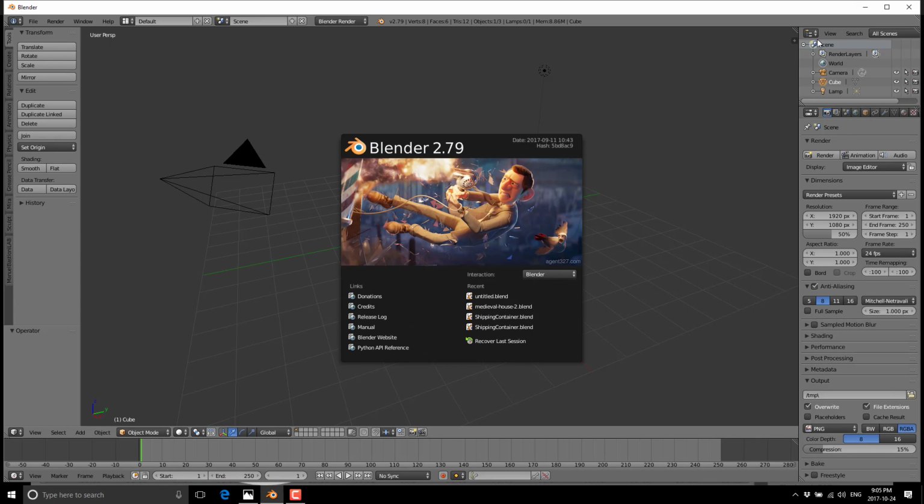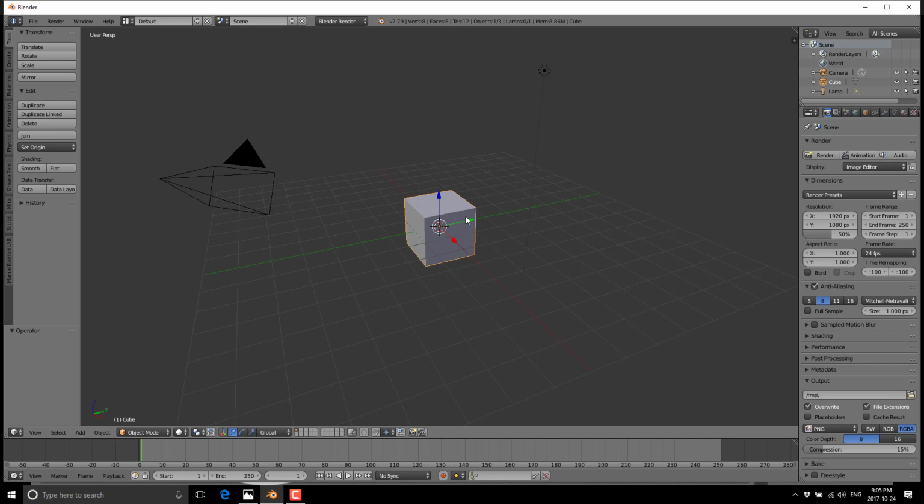Here you go. This is Blender 2.79, as you can see right here. Now, this functionality has been around forever, so you don't need the newest version by any means whatsoever. And welcome to default Blender. The first thing we're going to do is take a look over here in the rendering tab. And this is a very important setting. This frame rate is going to be the default frame rate that your video is working at. And what I want to do is go ahead and change that up to 30 frames per second.